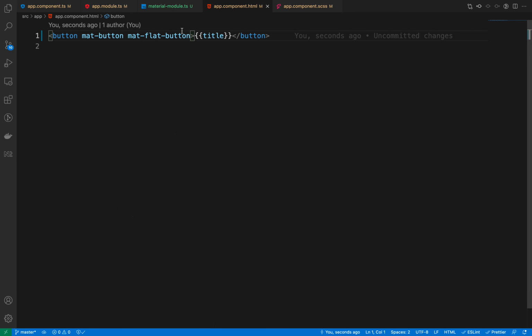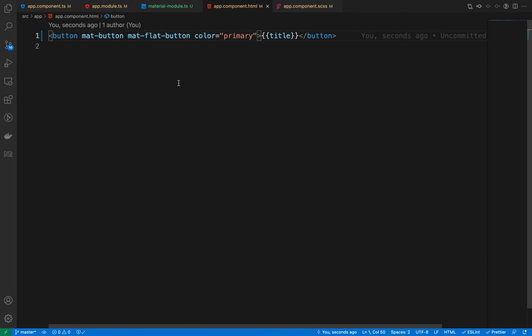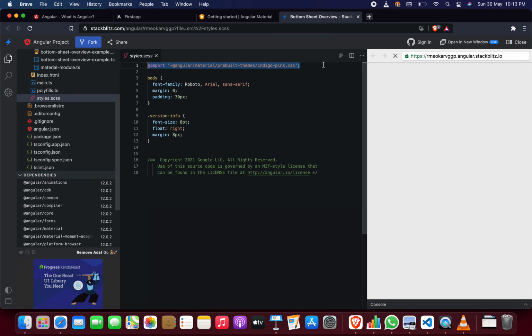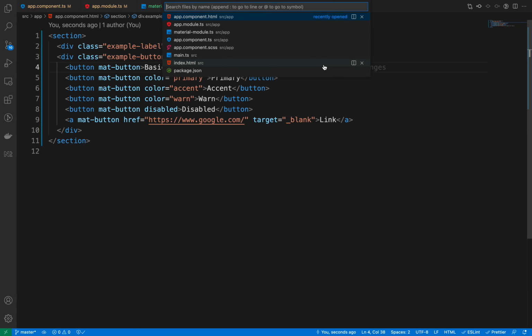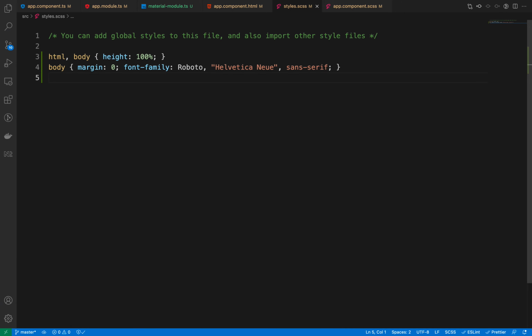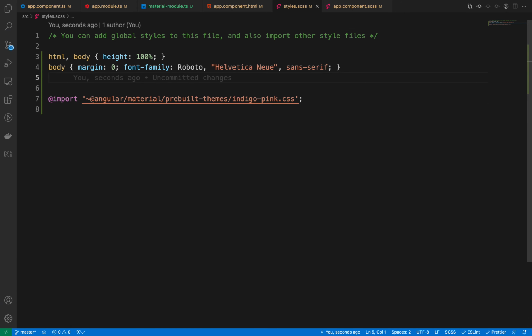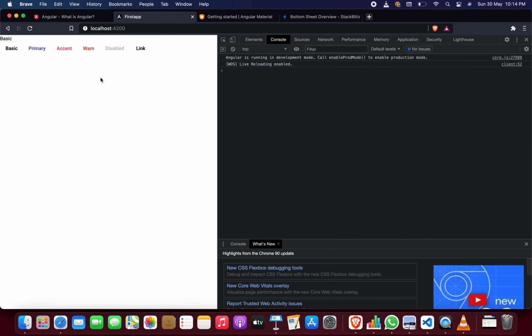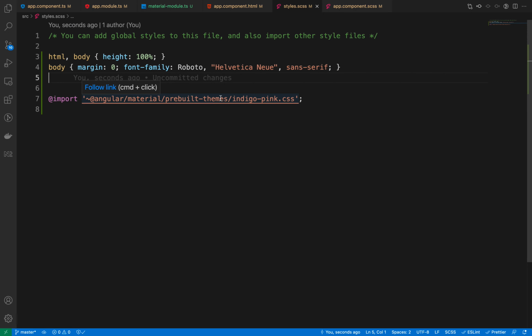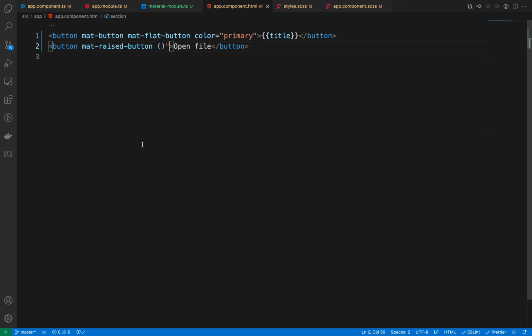Now if I am going to change color equals to, so there are a couple of things that Angular Material provides you. One is color primary, color secondary, color warn. So I should have been able to see this button, mat-flat-button, color equal to primary. So that is what is missing. We need to add, I think, it ourselves. So go to styles or CSS. Not already added, I'm going to add it, and then I am able to see all the different variety of buttons that are available. We go back to our old example.